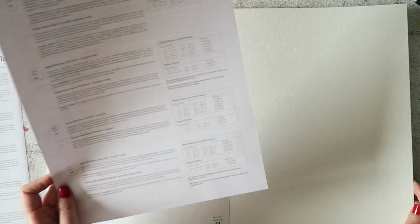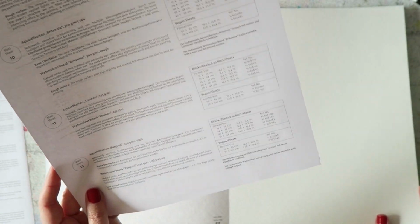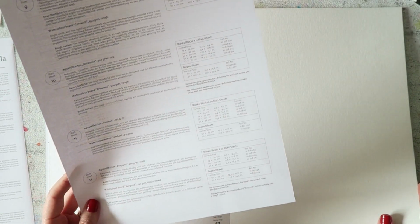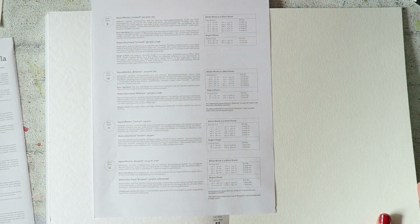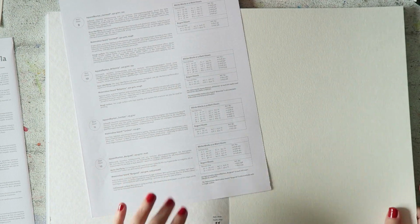The last one is the Burgund paper, the Burgund. I don't know which accent to use. My fake American one, my fake Austrian one, my real Israeli one, or which one?